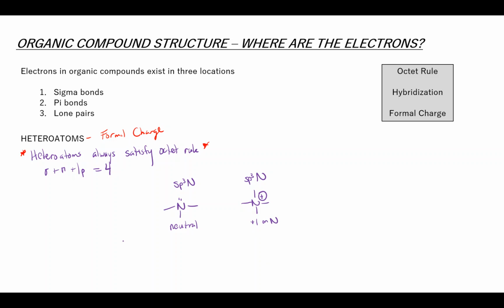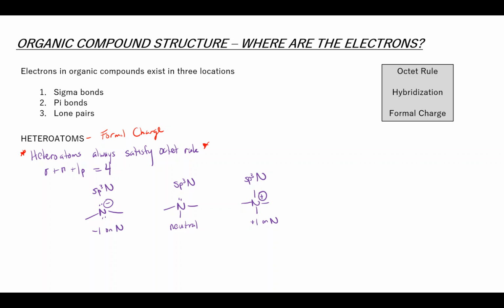In organic, we're only ever going to be dealing with +1s or -1s. You're never going to see a +2 or -2. That's for the metals, and we're just not going to talk about metals very much in this class. We can also make an sp3 nitrogen that's negatively charged, and you can probably predict what that would look like, right? If we take 2 sigma bonds to the nitrogen and add 2 lone pairs, 2 sigma bonds, no pi bonds, 2 lone pairs, we're still satisfying the octet rule, but now we have more electrons than valence would suggest, and so with an extra electron, that means we have a negative charge on nitrogen.